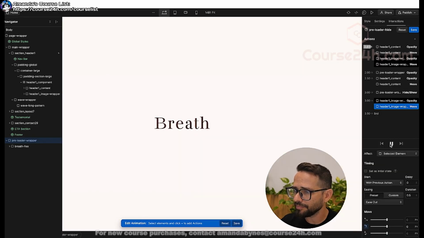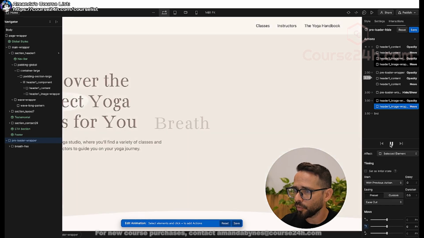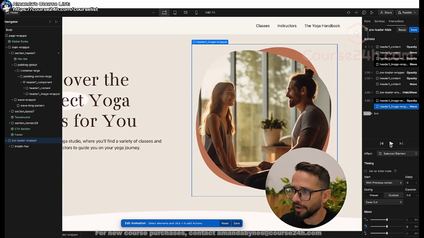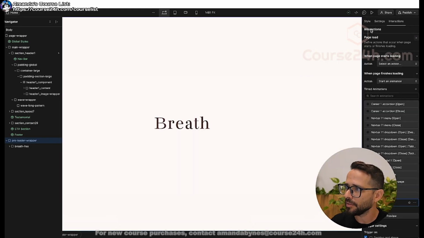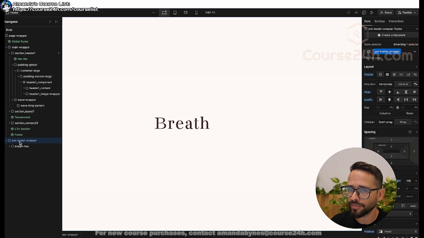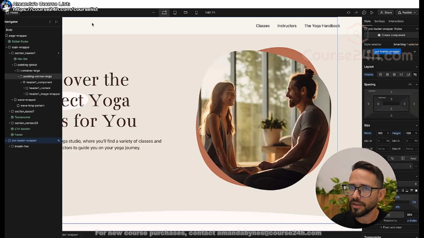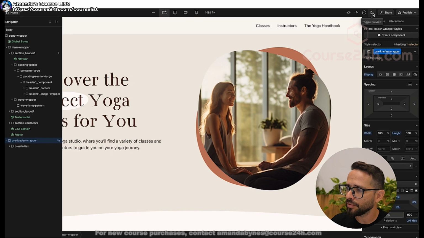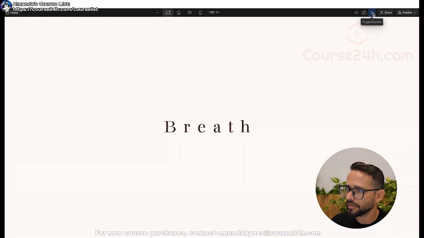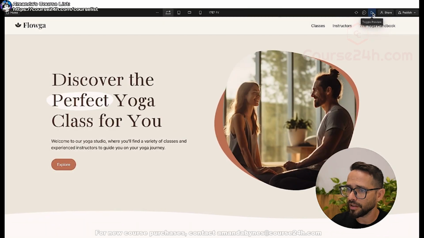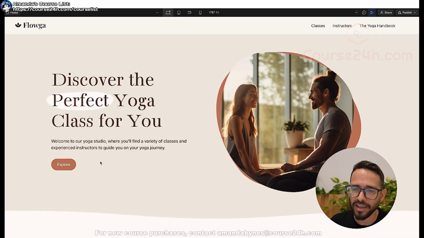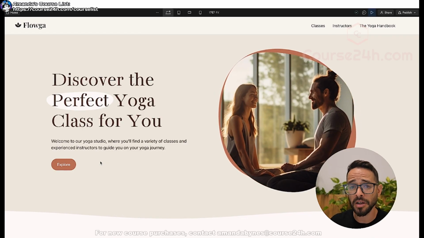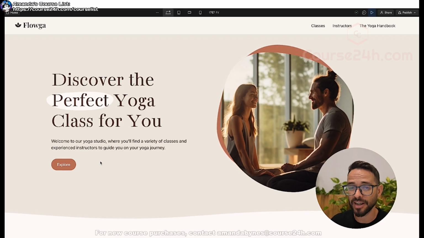Now let's preview this. 1, 2, and they're staggered one after another, which is nice. Okay, I think we're done. Let's save this. Let's make sure that the preloader is hidden. And let's preview. Breathing and fading in. All right, you can go ahead and tweak this if you don't like how long it's taking or how fast you want things to happen. But overall, I think the loading animation is now done.